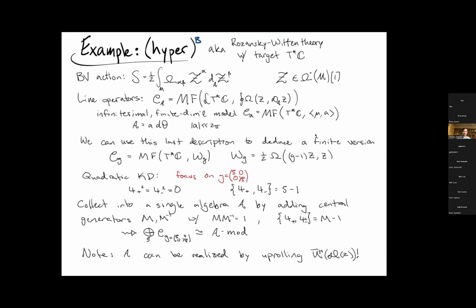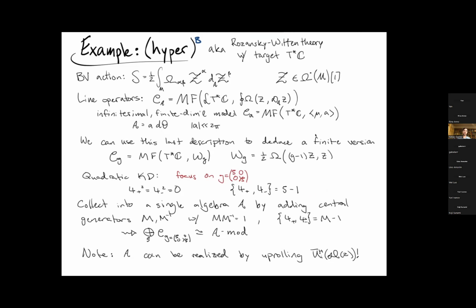Where did the M come from? You introduced it, but I missed the motivation. I see where it goes, but why introduce it? So the matrix factorization categories that I write right here in principle depend on a parameter G, which is valued in the group SL2C. If we want to focus on just abelian flat connections, or holonomies that are abelian, then we get this algebra here that depends on a parameter zeta by applying a quadratic Koszul duality. And so we get a collection of categories, each labeled by a C star valued parameter zeta.